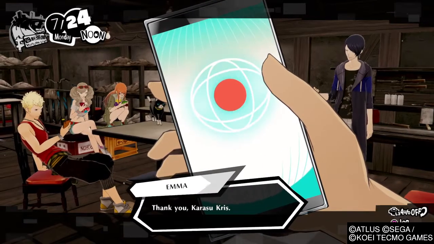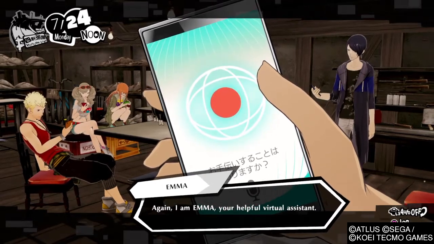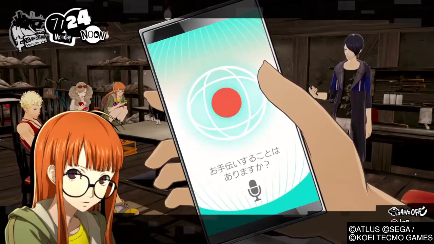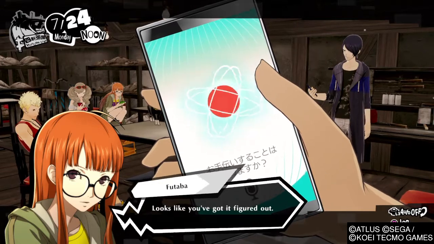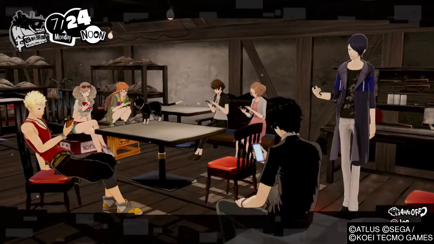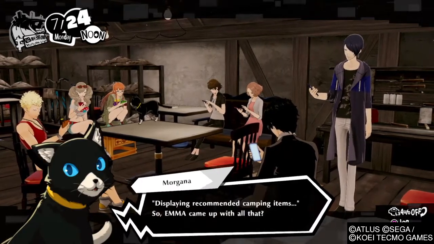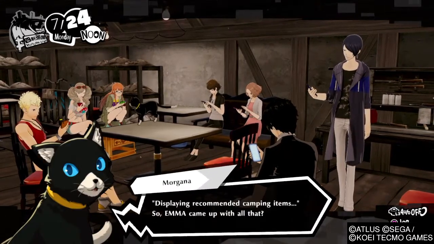Thank you. You can change this anytime. Karasu Chris. I am Emma, your helpful virtual assistant. Looks like you've got hopefully it's out. More helpful than a real virtual assistant. Please don't blow them off. Sure, I'll accept your friend request, Mr. Arbor. Recommended camping items. So Emma came up with all that?